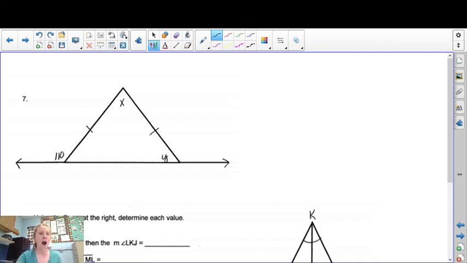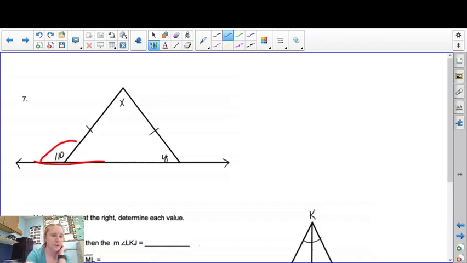Okay. This guy, I see I have a straight line. And the straight line's like a triangle, adds to 180 degrees. So this angle is 110. So 110 plus some random amount more gets me back to the whole 180. So 180 minus 110 would have to be 70. So this is 70 degrees.